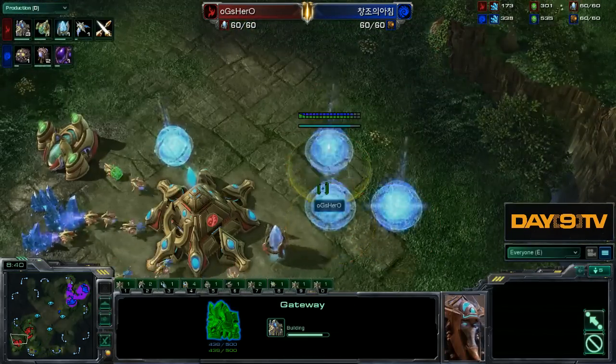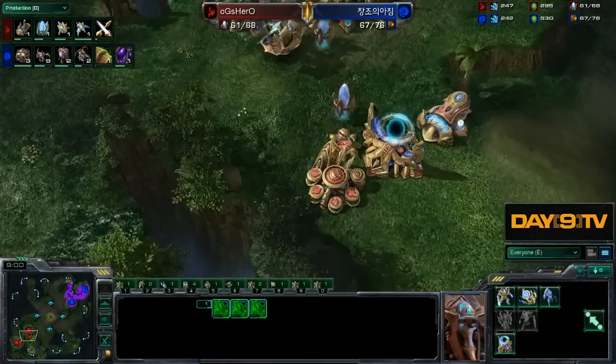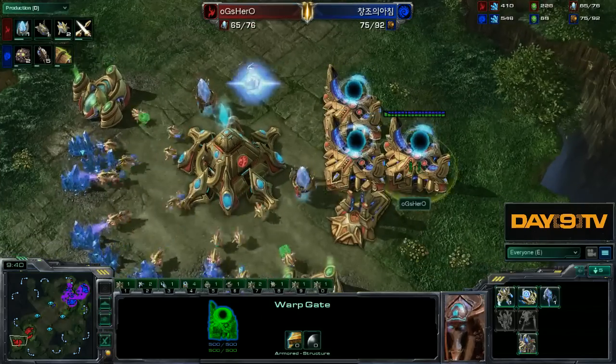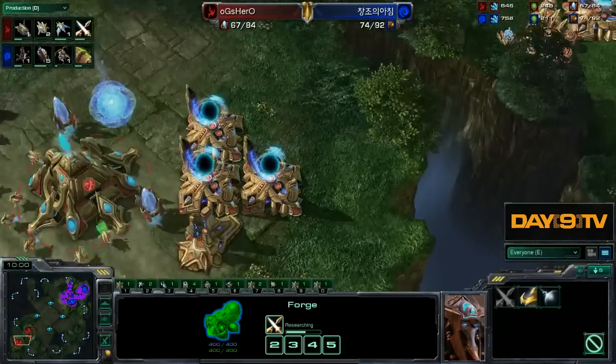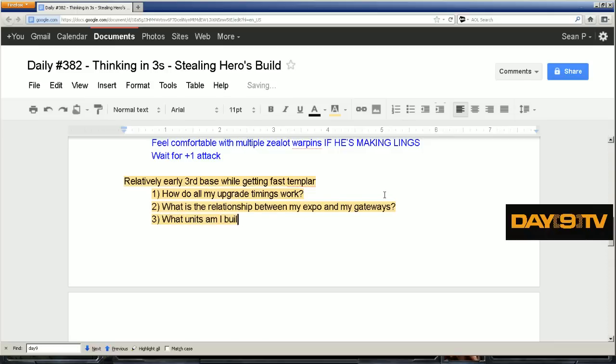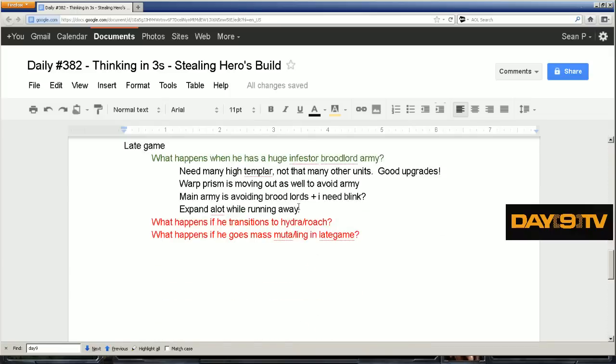But, okay, so here's 3 things that kind of happen at the same time. He ends up getting up to 4 gateways. He ends up getting a Twilight Council, and he kind of gets a 3rd up. Or he gets Templar Archives before he gets a 3rd. Huh. How do all my upgrade timings work? What is the relationship between my expo and my gateways? What upgrades? Yeah, I guess I can lump that into how my upgrade timing relates to the gateways. What units am I building right now? Those are some really good questions to ask, and if I'm just focusing on these three things, how do all my upgrade timings work, blah, blah, blah, I'm slowly starting to flesh things out.